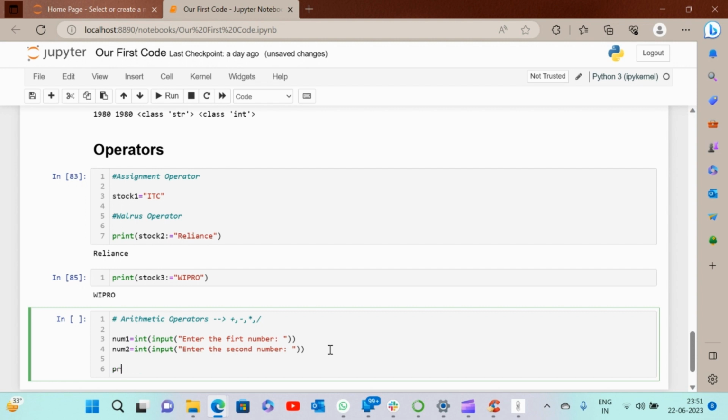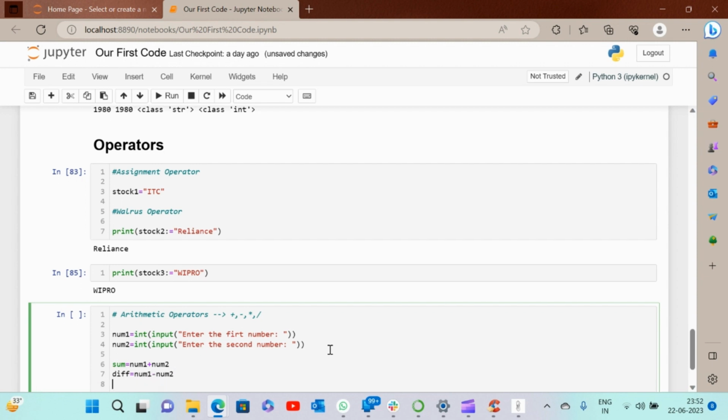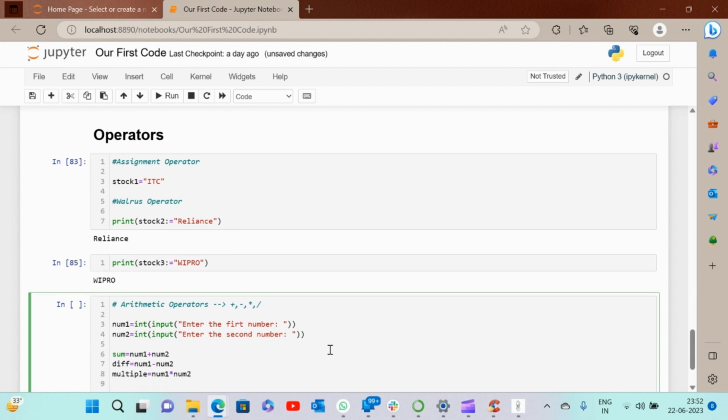And we print the result of their sum. So sum is num1 plus num2, difference is num1 minus num2, and multiple is num1 multiplied by num2, and div is num1 divided by num2.